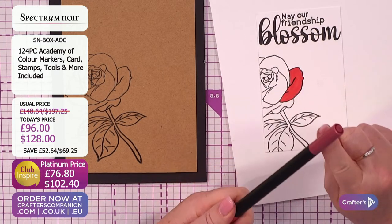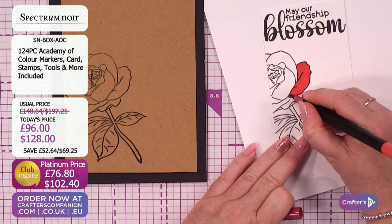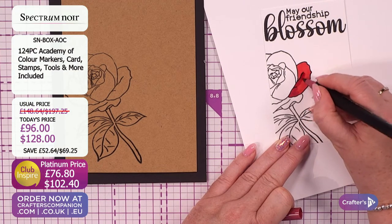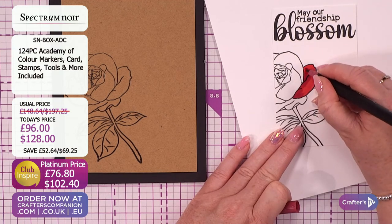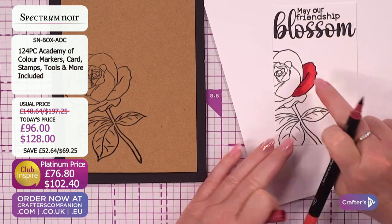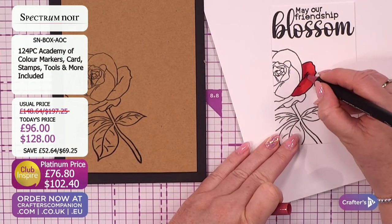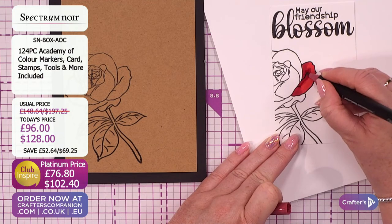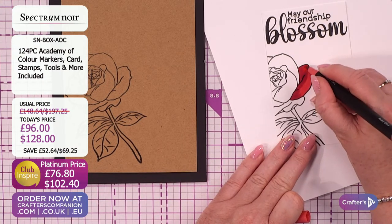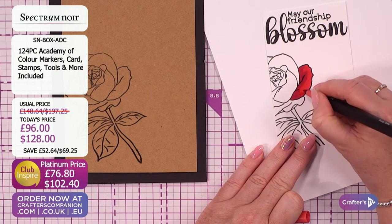And then we're going to switch to our second colour. So once you've got that laid down, we're going to switch to our ruby, and then we're going to come in underneath there. Can you see? I'm going to come into that corner. Now, anyone that's using a different stamp, you apply the same sort of movements. All you need to do is make sure wherever you've got some overlapping or underlapping, I know that this petal is cut folding out. Now, as it's folding out, the base of it here is going to be darker. So all I'm going to make sure I'm doing is putting that darker around what I think will be the darkest element. And then I'm going to come back in and just very slightly over those edges, we're going to colour into that, but not completely over.